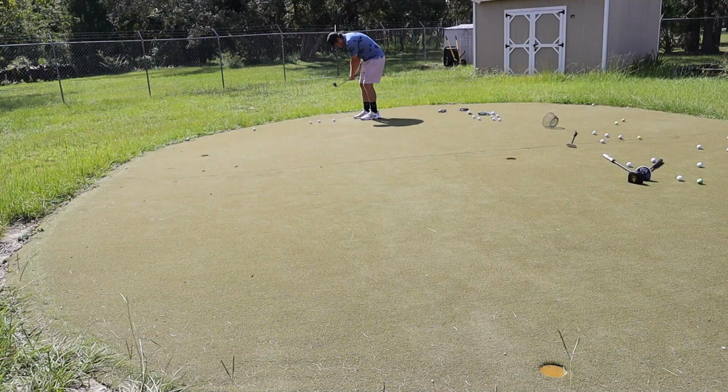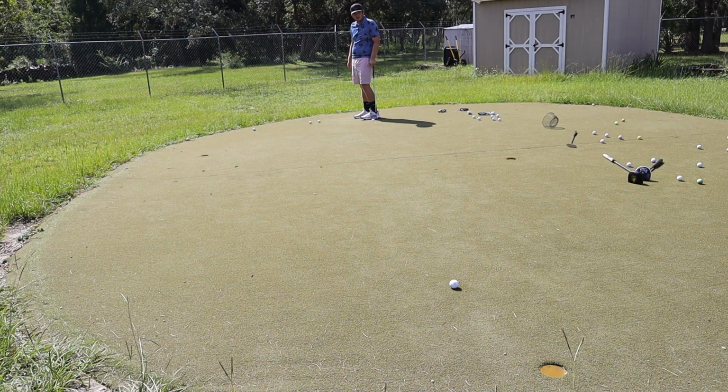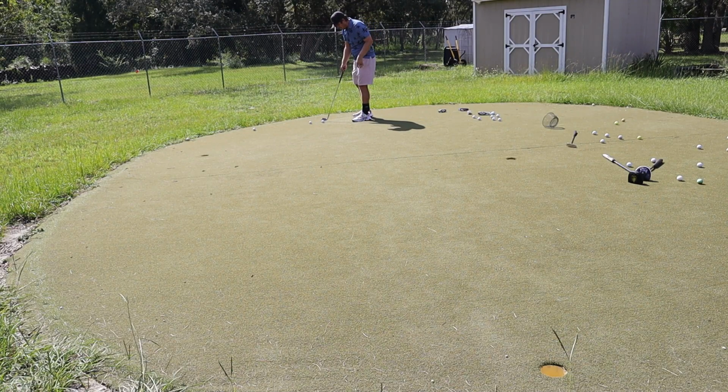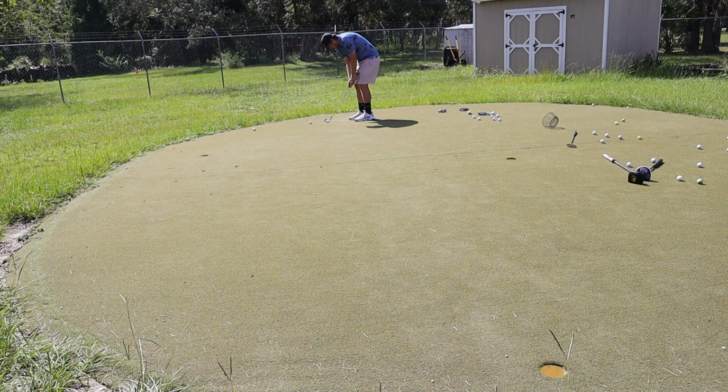All right, guys, let's get out to the chipping and putting green, and let's see how we do around there. That was a complete mishit, but it actually forgave me quite a bit. Again, it feels like all the other Bridgestone balls. It's really soft, buttery, has a phenomenal feel. The sound's amazing. I would expect a $50 a dozen golf ball to sound and feel like this. This is really good. Let's see if we can get a good strike here.